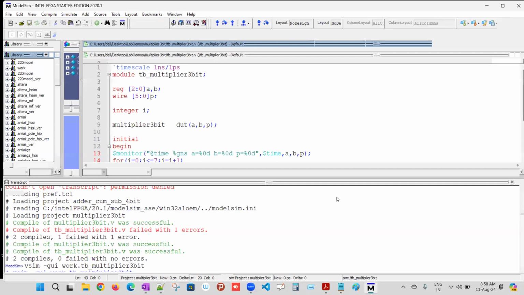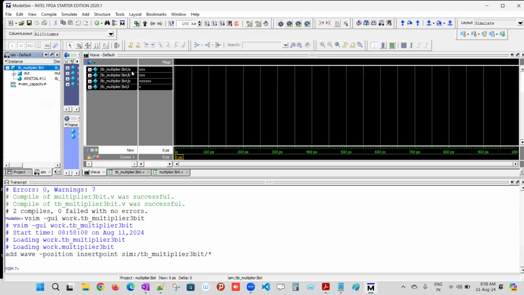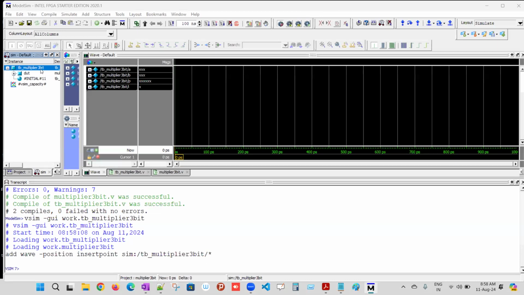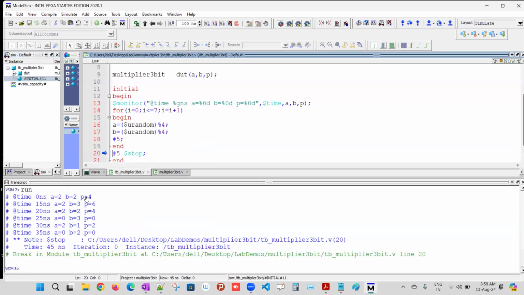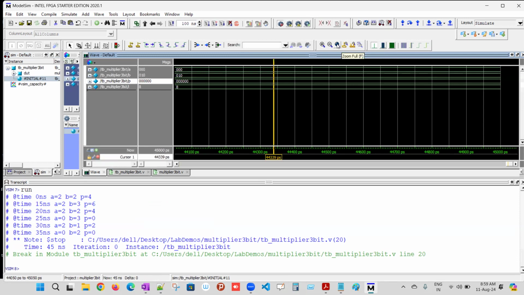If you want to see the waveform, as I said, right click, add wave, because this will be added. So they've been added to the waveform by right click and doing add wave. Now ensure that here it is N for nanoseconds, not P. Now simply run. Now if you look at the waveform also, of course, you can check. I already discussed this one. Just click here and go to zoom full.